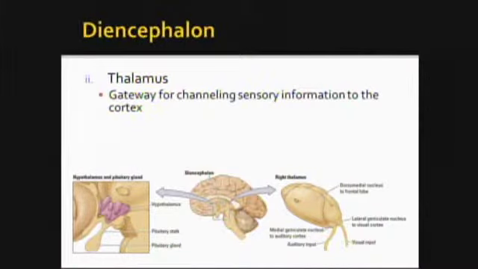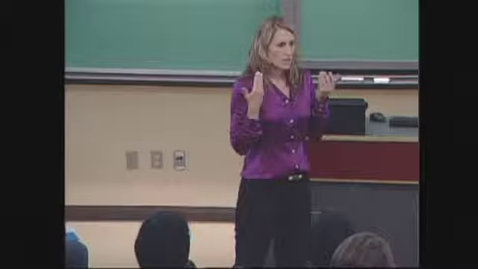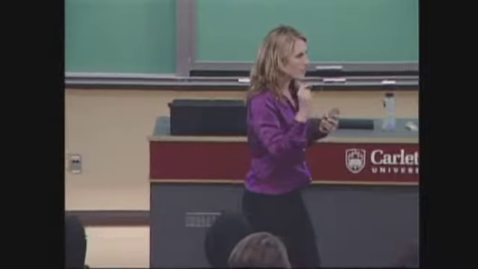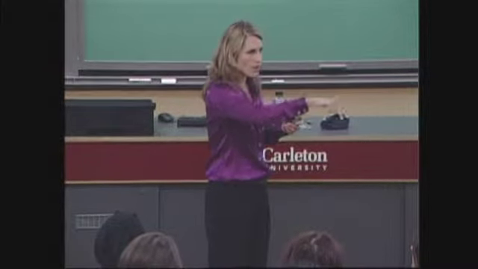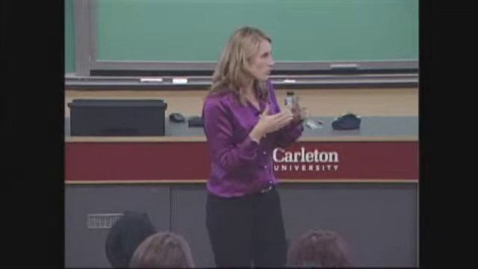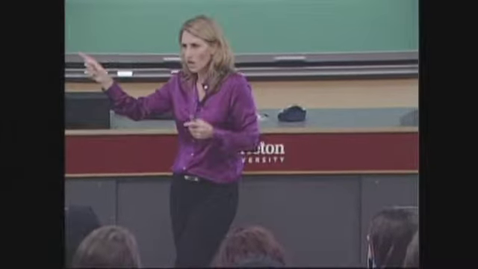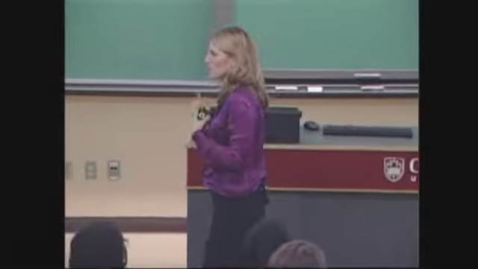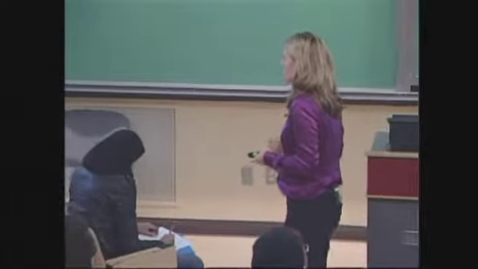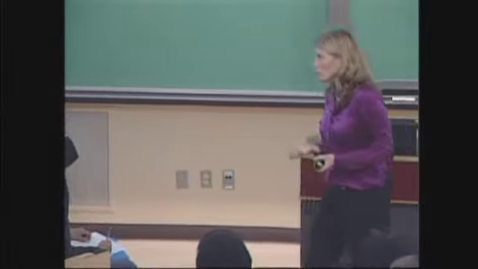So every time you have incoming information via your sensory systems, vision, audition, smell, touch, taste, all the incoming nerves that come into the brain first land in the thalamus. So they go to the thalamus, and the thalamus is like a relay station. It says, okay, auditory information, you need to go to this part of the brain. Visual information, you go to this part of the brain. So it takes in the sensory information and sends it off to the appropriate cortical regions that mediate that particular sense. So its primary role is sensory processing.